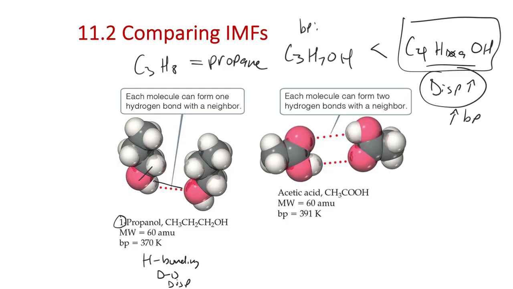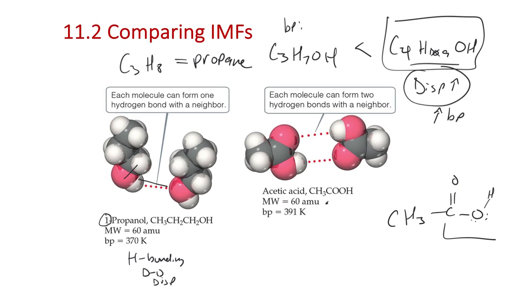But now another way you can add to the boiling point would be to create a different molecule, but we want to compare molecules of similar size. So we want to keep the overall molar mass about the same. We're at 60 AMU for 1-propanol, but then acetic acid turns out to have the same molar mass. So here we have the CH3 group, now a carbon double bonded to oxygen, and then the hydroxyl group here. This is that carboxylic acid group, if you remember from our nomenclature. So this is the acetic acid molecule with the COOH carboxylic acid group.